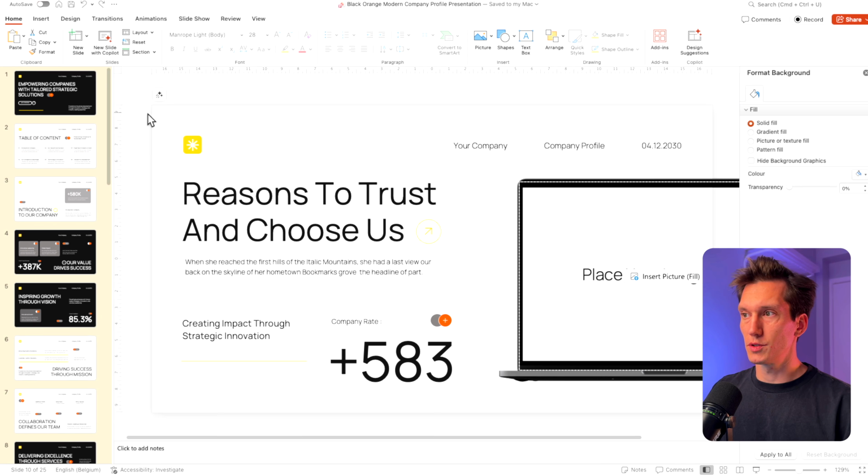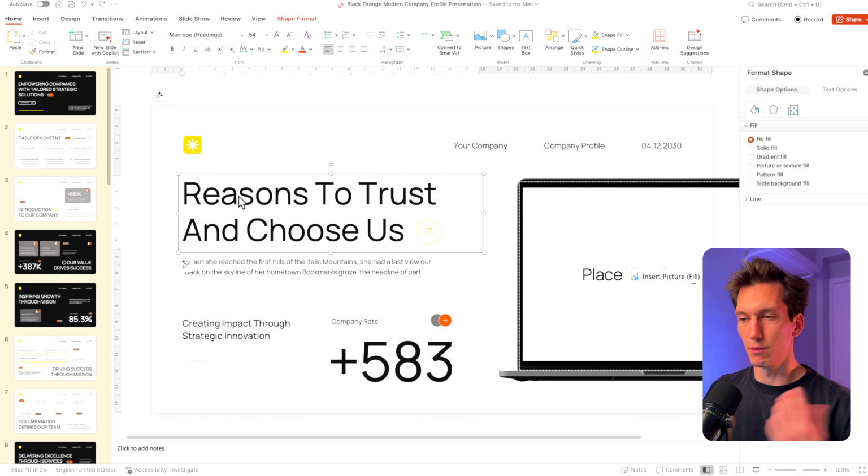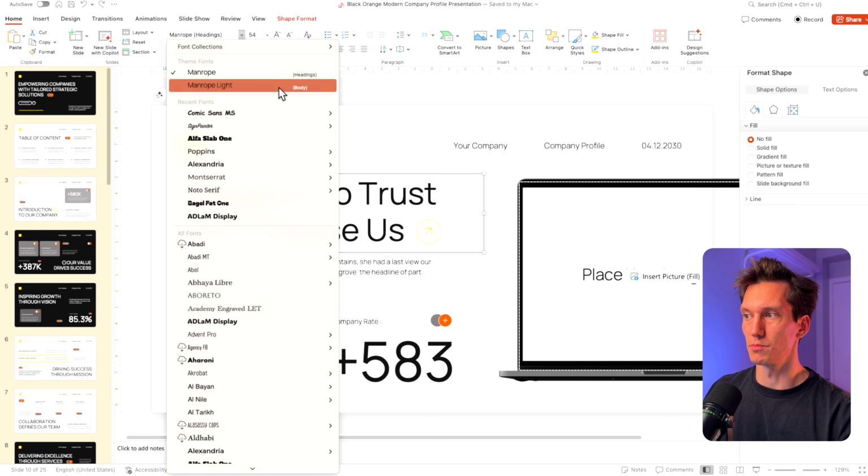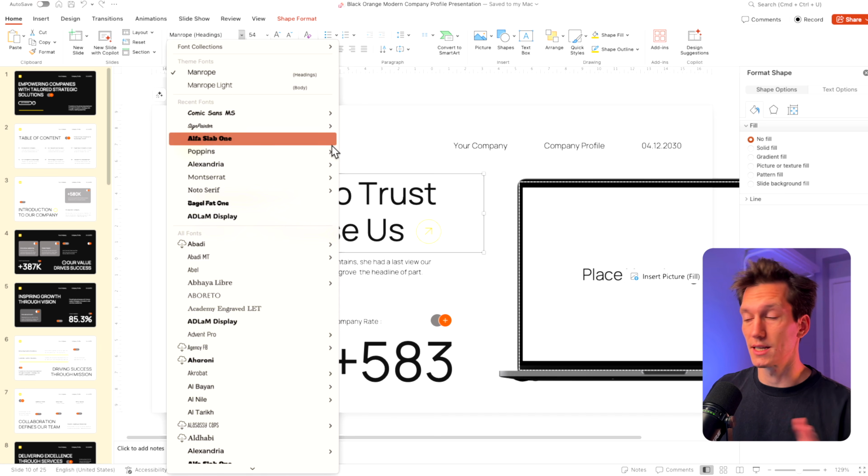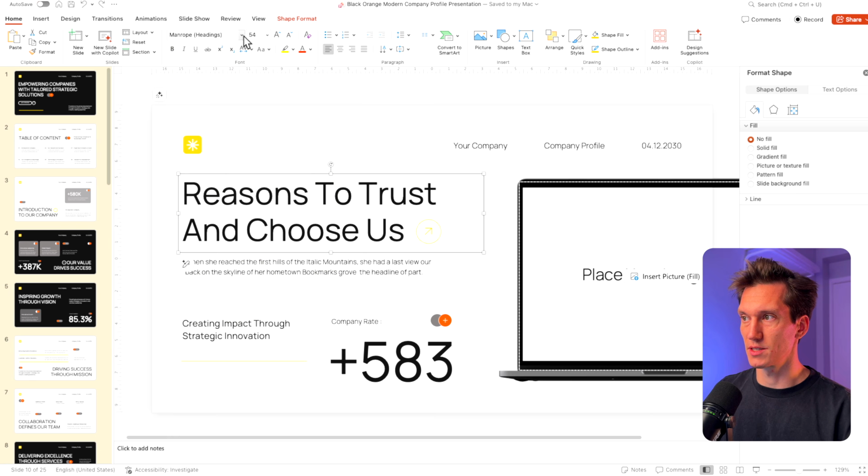Now, besides colors, there's also fonts that are connected to our brand. So we want to be able to change our fonts, the headings, and the body of the text of the PowerPoint presentation and really make it fit our brand. So let's see if this works as well. So for that, we're going to look at the themes. So when it comes to PowerPoint, there's two things. There's theme fonts, so there's headings, and then there's body text. And this already seems to be set up right for that presentation, so that is already good.